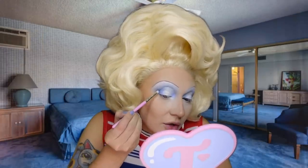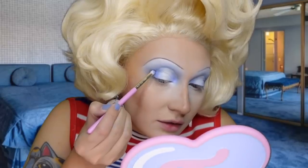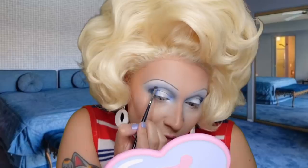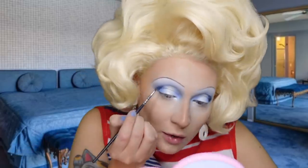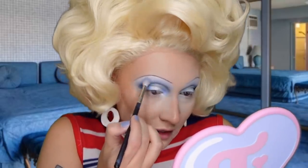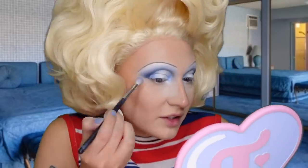Right, okay, so what I'm gonna do next, everybody, is I'm taking snozzberry and I'm literally gonna carefully dab that into the corner here, like a dot. You see? See what I'm doing? Angle that into there. I've missed being able to do my makeup and enjoy it and take my time with it, because when you're on tour, you literally have like a time limit to get your makeup on. And then I'm taking a bit of lavendress, and I'm also marrying a little bit of lavendress in with snozzberry.